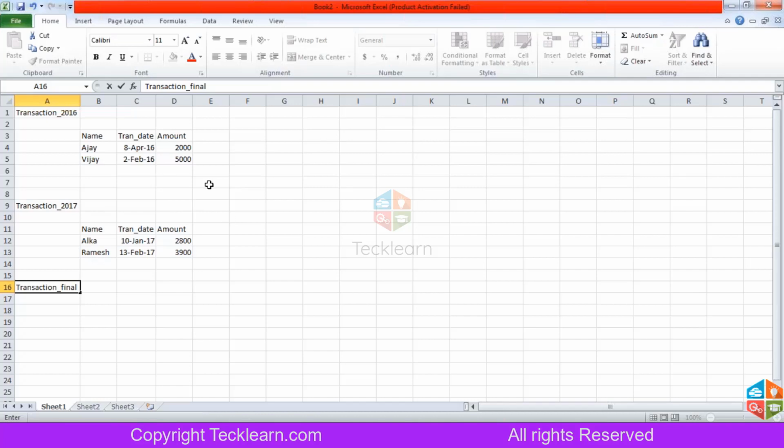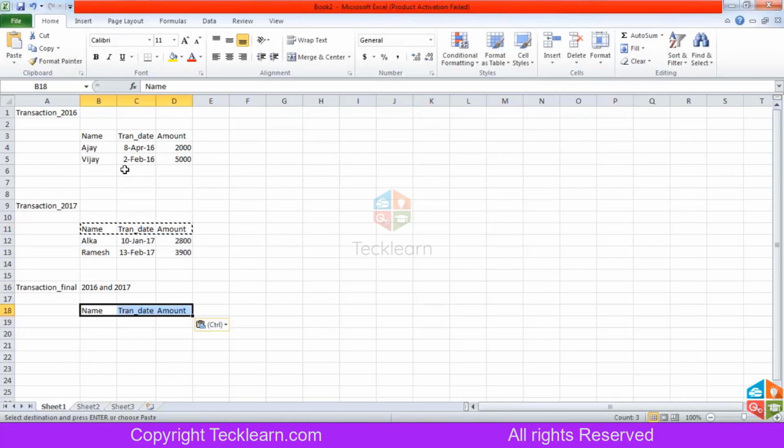He just wants to view one data set in a single window, which is why I have to make a final data set containing the data of both 2016 and 2017. Which means these are my variables and these are my observations.